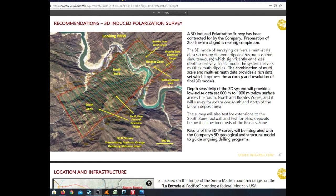Now, as promised, I said I was going to talk about the upside. We already know that if we can just confirm the data, get the resource up to 43-101 compliant, maybe get a feasibility study done, the net present value of 1.6 billion in comparison to what you're paying for the stock is absolutely incredible. Now, but I'm here to tell you that there is even more upside than $1.6 billion.